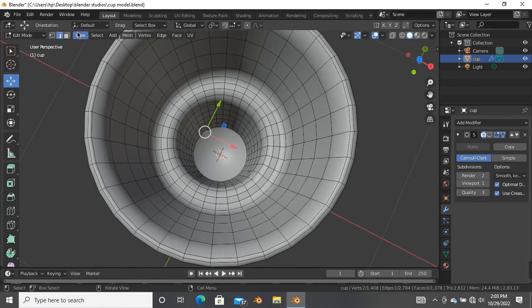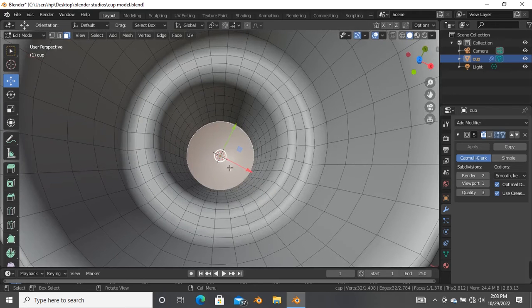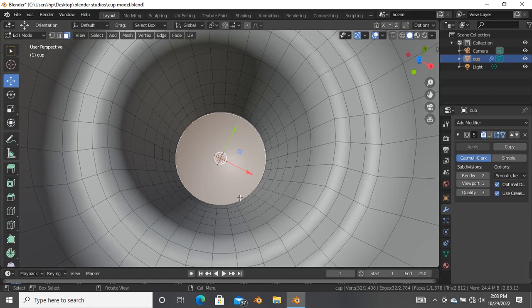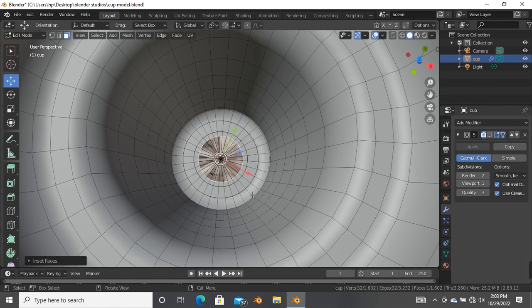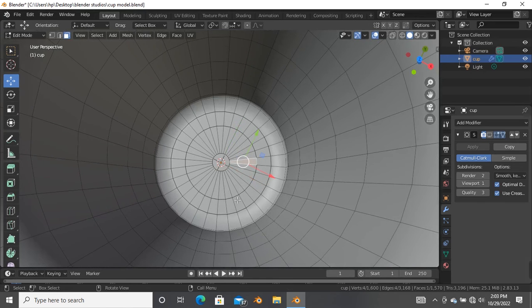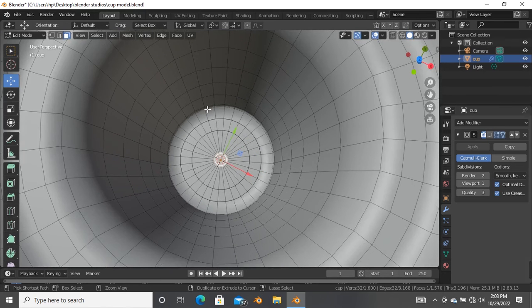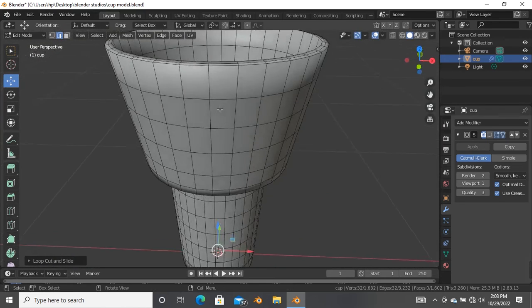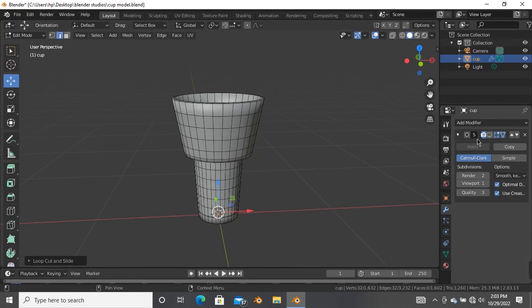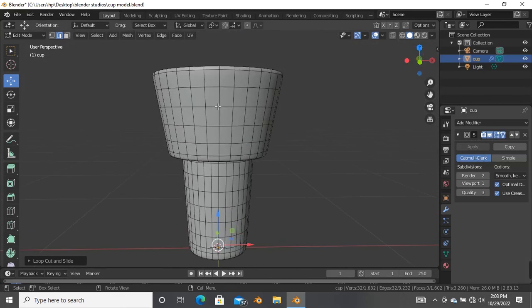Let's do the same inside the cup. Go to face selection, select inside of this place, and you can zoom in and say I to insert, and I again to insert. I to insert. I think you're good with that. I to insert. So we can add one loop cut inside and scale outwards. So now let's toggle on our real-time display modifier. Now this is how our cup looks like.